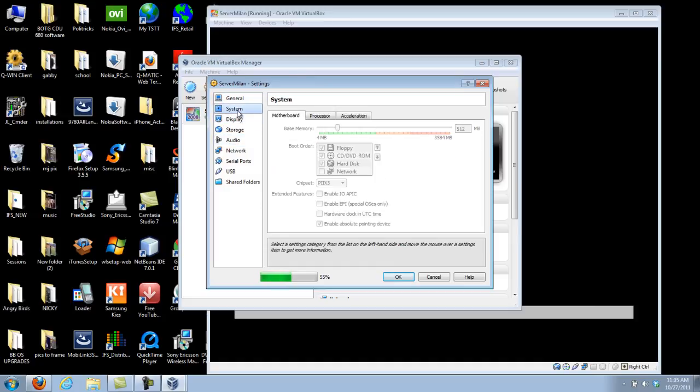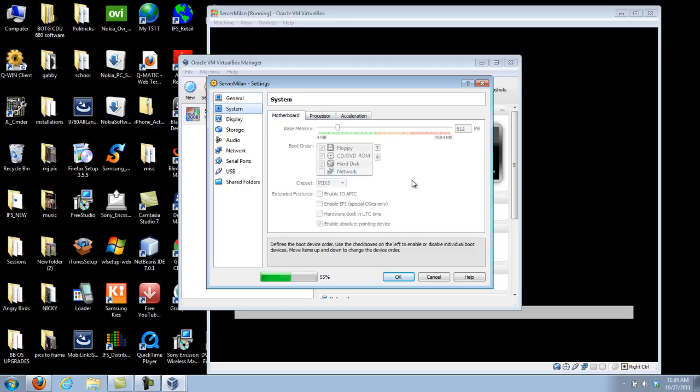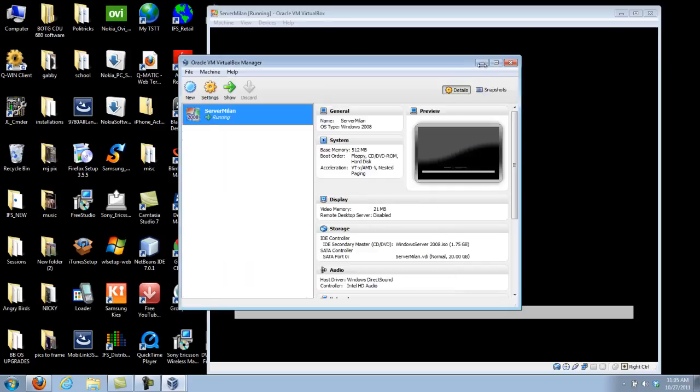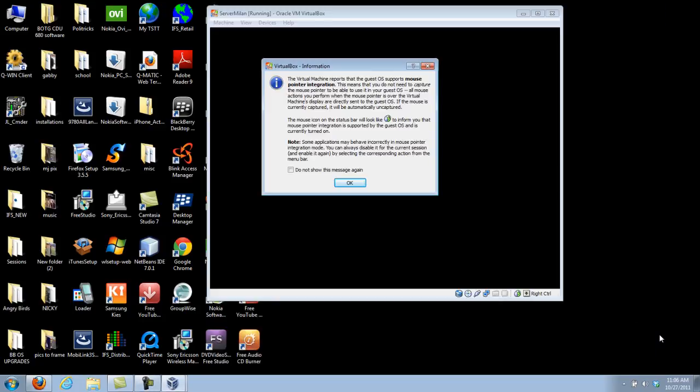Seeing your display, system, your processor, the acceleration, all these things are here once you already install it. It takes a little while to install. I'm going to just pause a little bit until it comes back up.